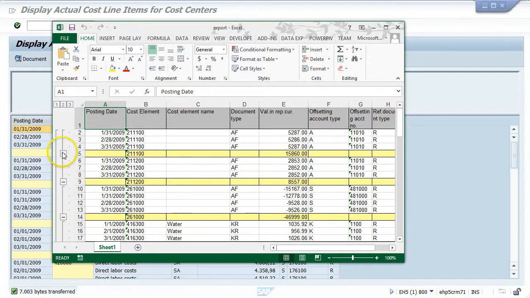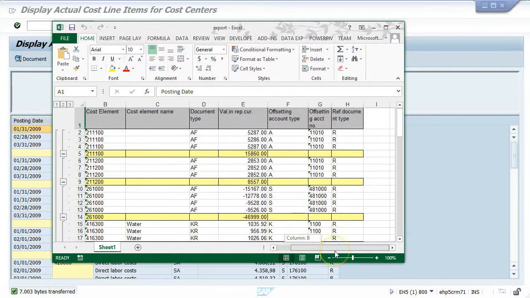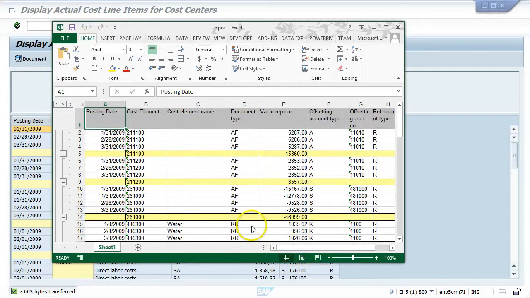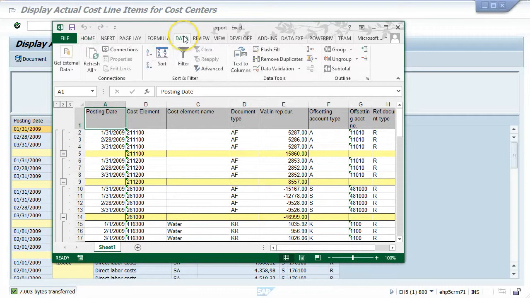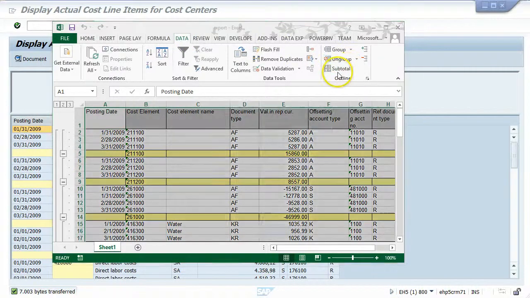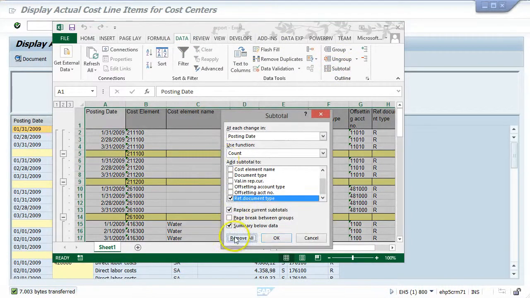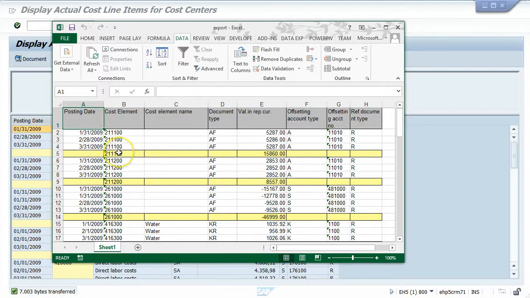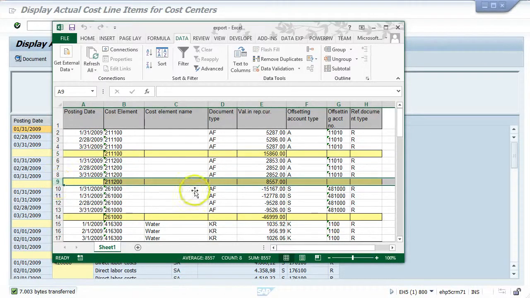So now that I got Excel open, I can see that my data was exported. I can see that my subtotals were carried over. My totals were carried over if I were to scroll over. But the reason I typically do not choose this option: if I were to go to my data tab and go to subtotals and just say I want to remove all subtotals, you can see the subtotals were removed, but because this was carried over from SAP, I did not get rid of these subtotal rows.